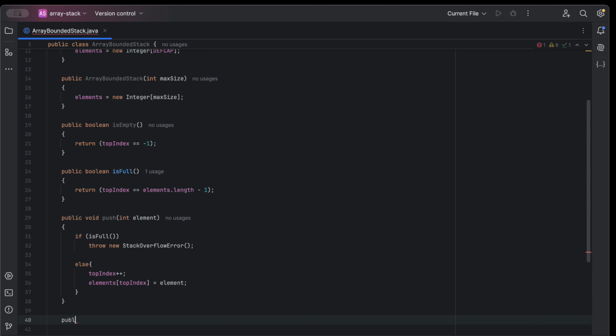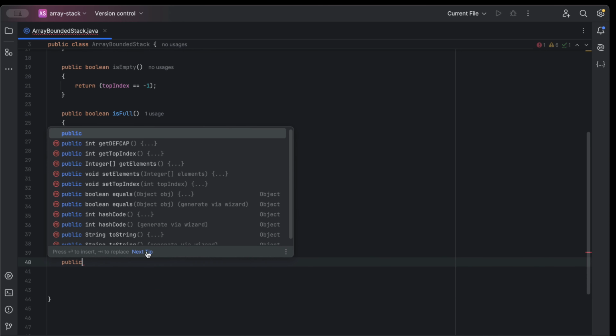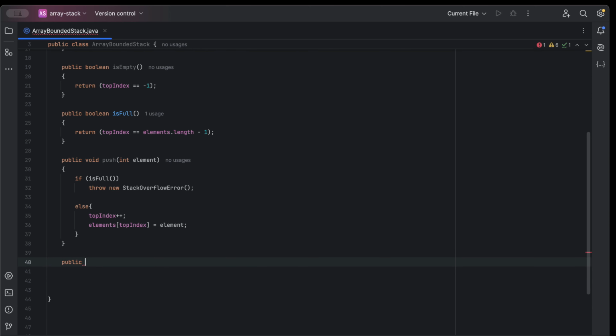Now let's create our pop method now. Just a note that this pop method simply removes the top element. To return the top element, we'll create another method called top. So when we want to remove an element, we want to check first that the stack is not empty.